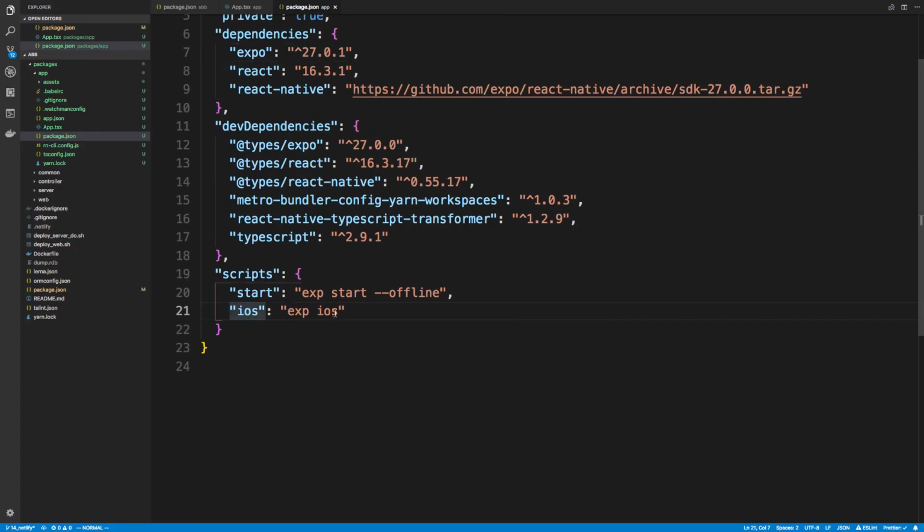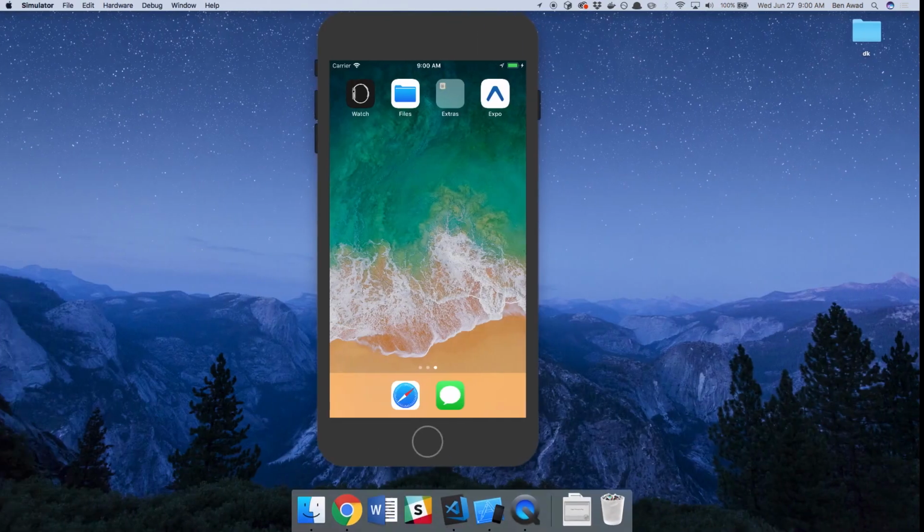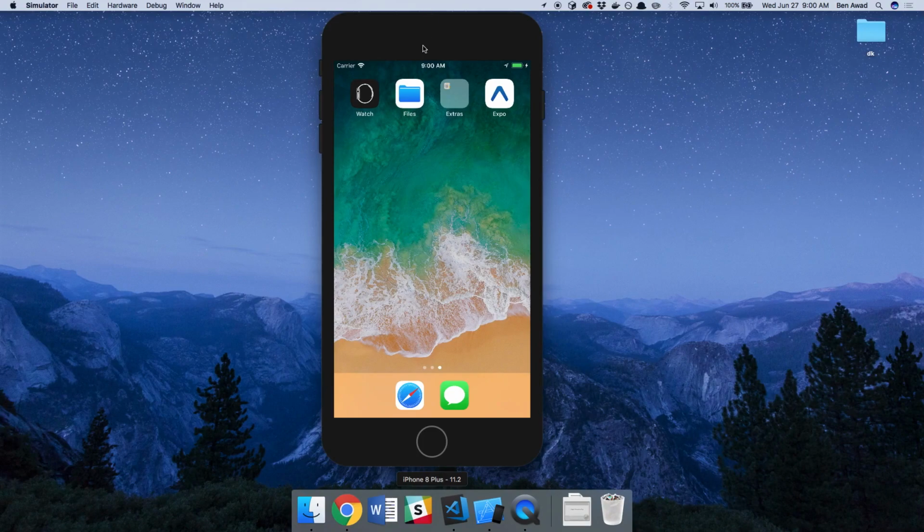Now, I have the scripts, so there are two scripts right here. iOS starts up the iOS emulator. You can also add Android, which we can add real quick. So Expo Android, and make sure you use double quotes, not single quotes. This will start the emulator and install Expo on your emulator. I'll show you that real quick. If you run that command, so yarn Expo or yarn iOS or yarn Android, it will go ahead and install an app called Expo on your simulator if you don't already have that.